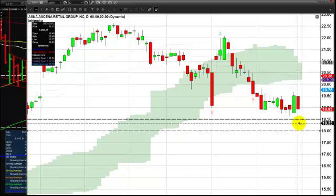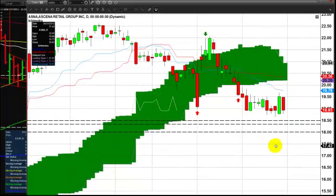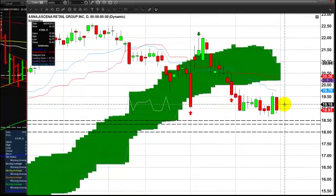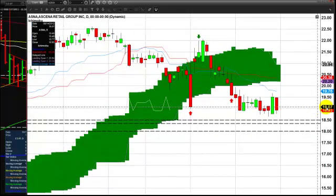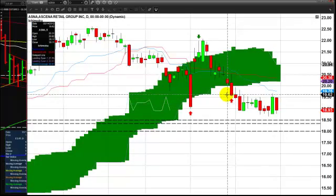So my break even is the put spread 18.50. I sold the 18.50s and I bought the 18s. I did this for 15 cents. I collected 15 cents, so I just take 18.50 minus the 15 cents that I collected, and my break even's 18.35. If it's under 18.35, I will start losing money. I am capped my losses at 18. I'm risking $35 per one lot to make $15. But I think as long as the stock stays flat, goes up, or doesn't sell off more than 3%, I will win on this trade. So I think this represented a great risk versus reward.